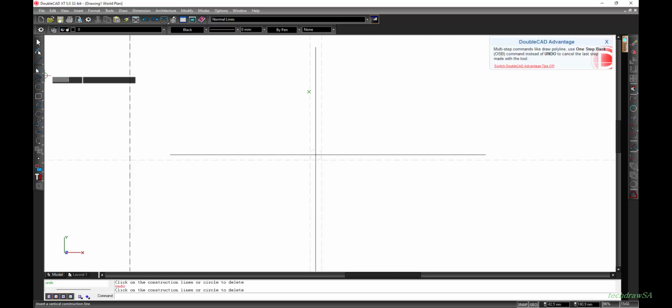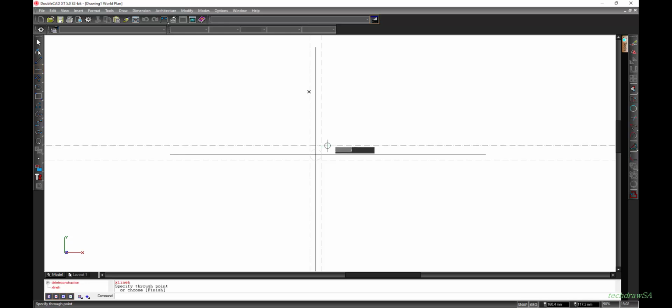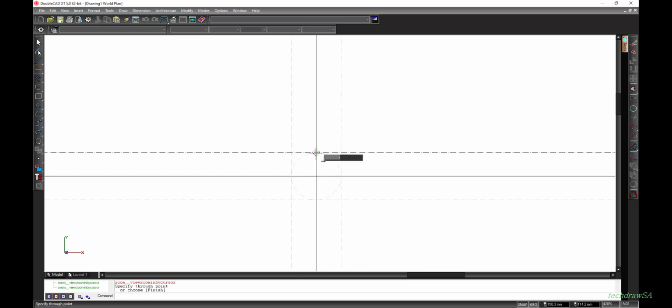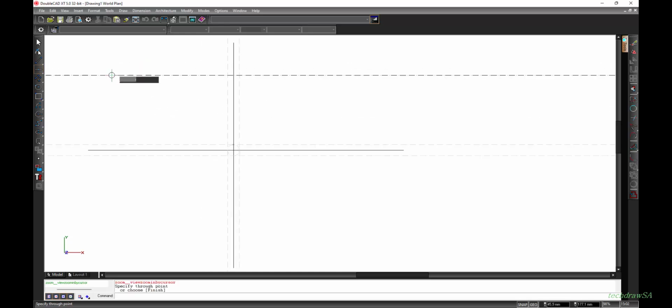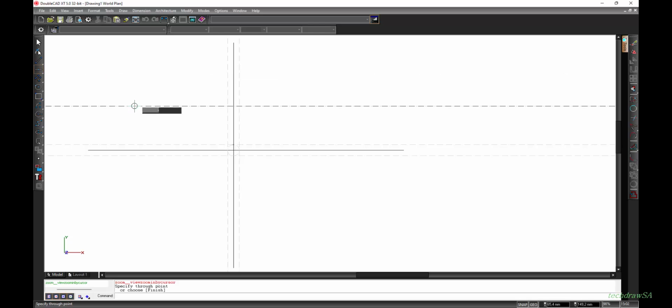So if I want to put back my horizontal construction line / water line, I just select that. I'm going to zoom in, make sure that I snap properly, and there we go. We have everything back again. Good, so now with that selected, I'm just going to show you very quickly how to get margin lines.